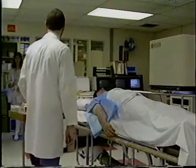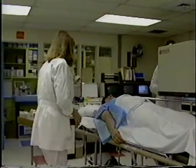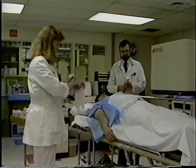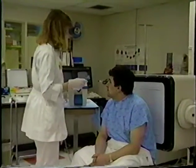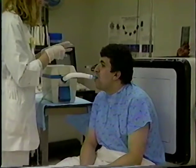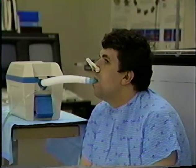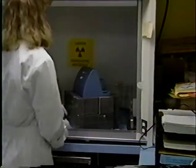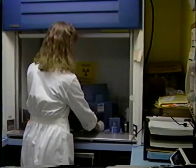Nuclear medicine involves the use of radioactive drugs that are internally administered to patients. These procedures enable physicians to assess the functioning of various organs or to locate tumors and treat disease. Most procedures are diagnostic studies involving very small dosages of these radiopharmaceuticals, giving the patient a radiation dose comparable to or less than many diagnostic x-ray procedures, even though the radioactive material is injected directly into the patient's bloodstream. Radioactive gases or aerosols can also be breathed by the patient and sensitive radiation detectors can show regions of the lung where air exchange is taking place.